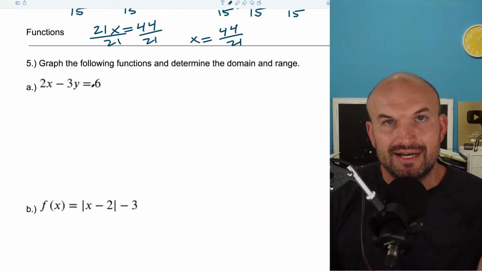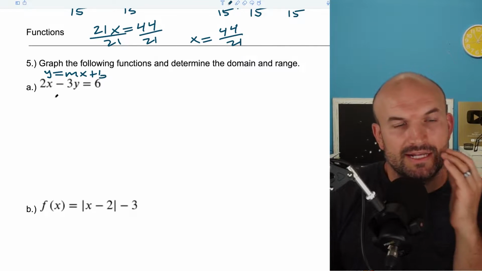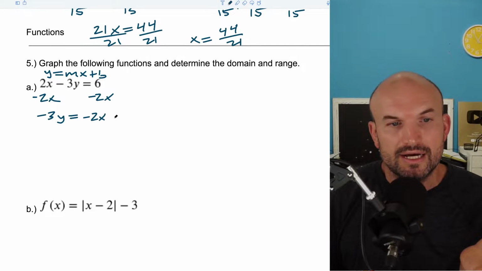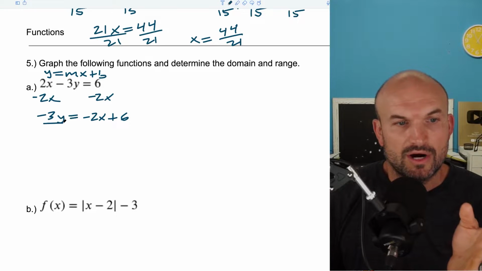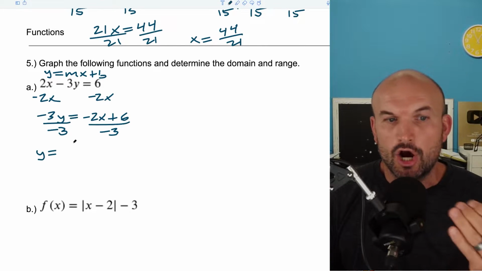So when I want to graph a line, I usually like to rewrite this in slope-intercept form. Okay, so y equals mx plus b. To be able to do that, again, we're just going to solve for y. So I'm going to subtract the 2x. We already kind of did this, but it's really good to go through the process here to make sure you are not making any mistakes and you remember everything and everything is kind of automatic.